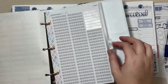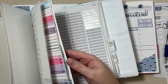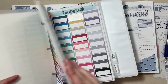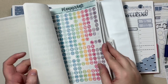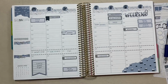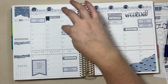And while I'm in my favorites album, I do have a Warehouse Wednesday sticker that I wanted to use. Maybe it's in this one. Nope. See, I swear it's in this section and I missed it. I did. And these are sheet S1824. And that will be at 9 a.m. Central Standard Time.